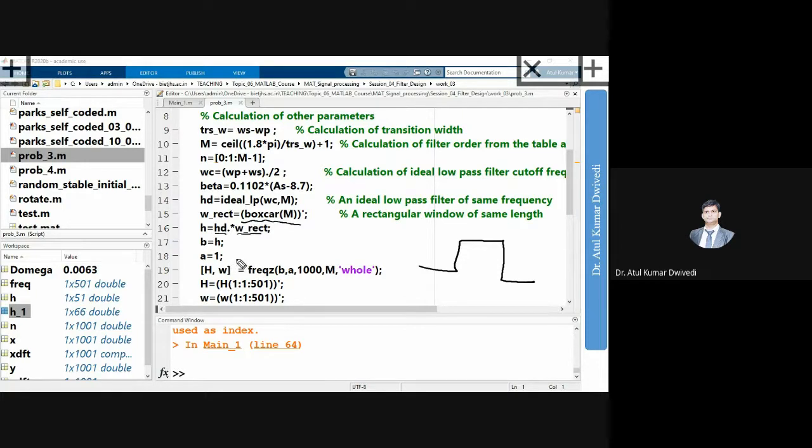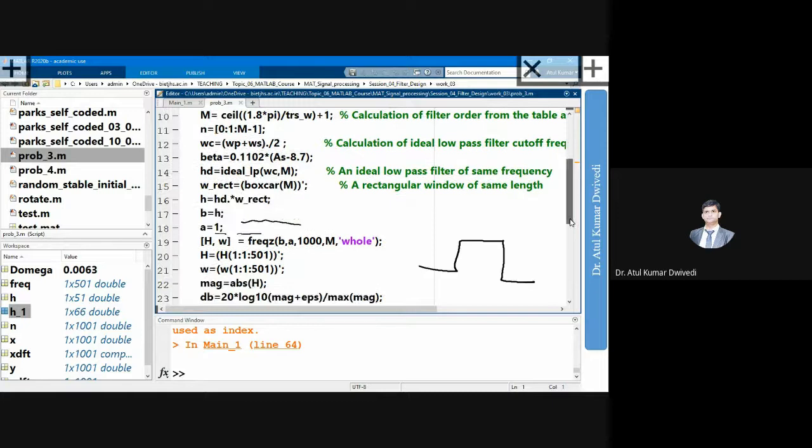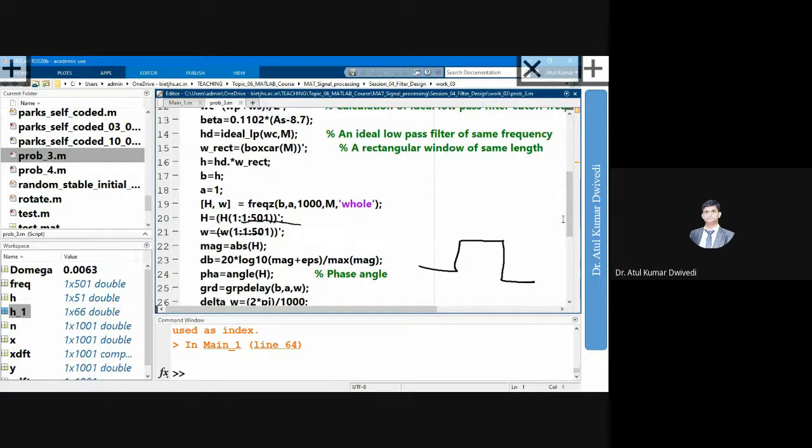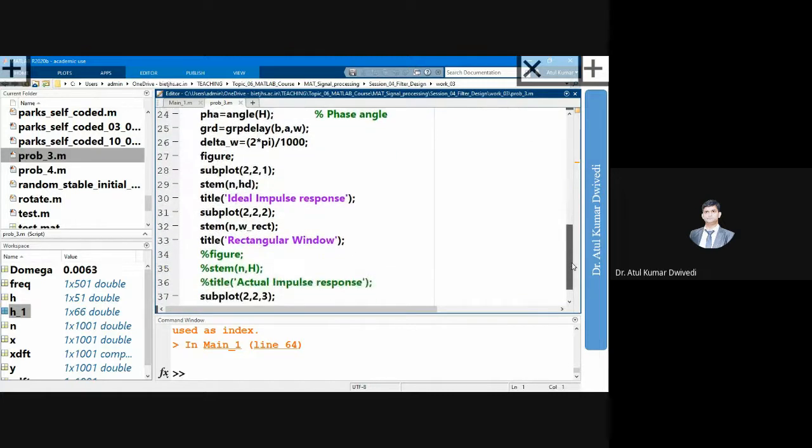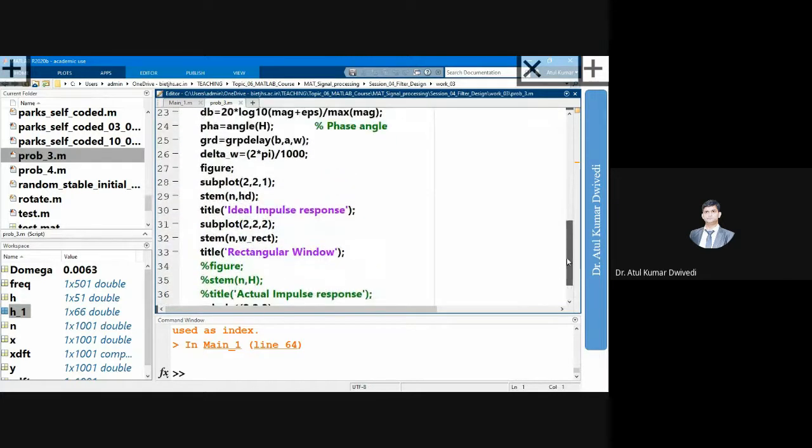These things are okay, but it's not always required. The other things are not required.